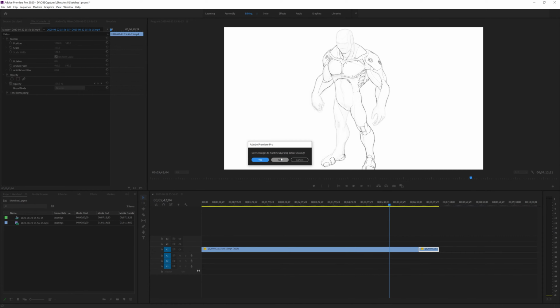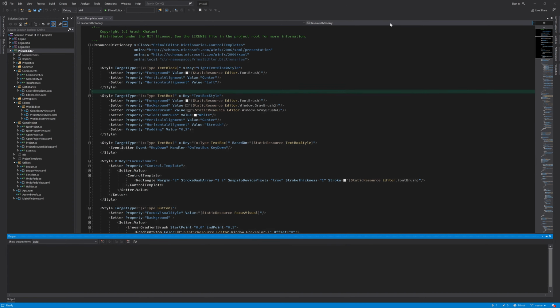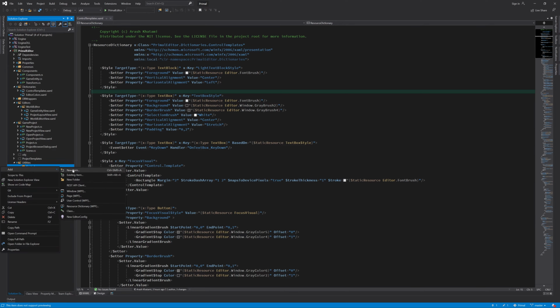Let's go back to Visual Studio and start working on our new controls. Here in Utilities, I'm going to add a new folder and there I'll create the new controls for numeric input. And the first control that I'm going to write is something similar to TextBlock, but for numbers. And therefore, I'm going to name it NumberBox. That's quite an imaginative name, I know.